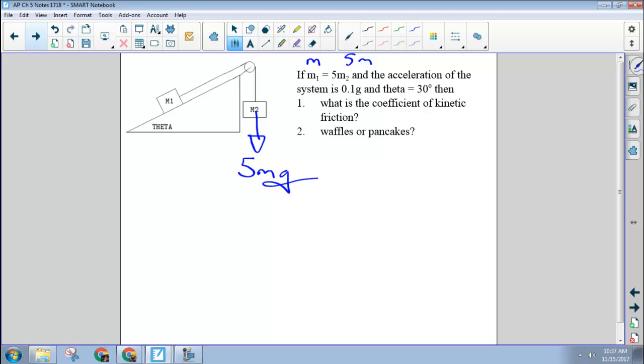This one is actually almost the exact same thing. Wouldn't it mean that mass 1 is 5 times the size of mass 2? Yeah? What's your point? M, 5M. Thank you for catching that, Justin. That's embarrassing. Sorry about that. M1 is the bigger one, so that one's 5M. I just didn't want to keep writing a whole bunch of 2's, because I'm lazy.